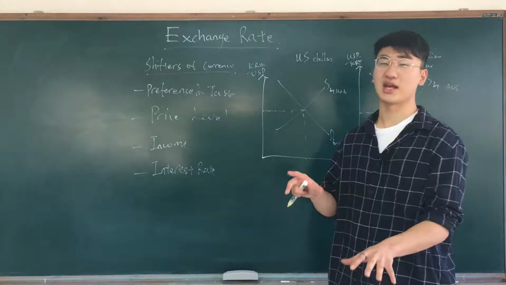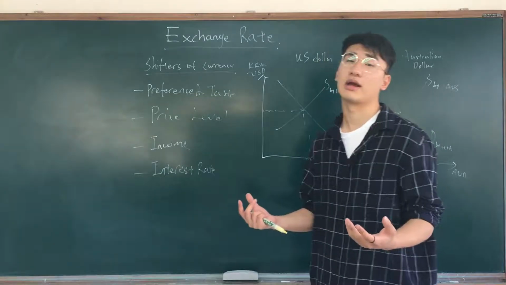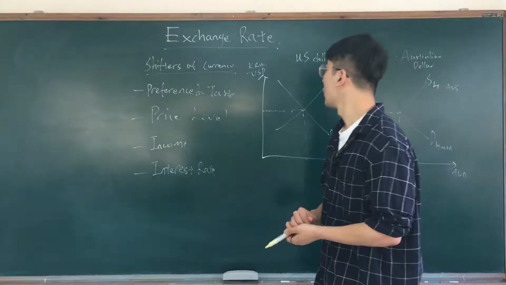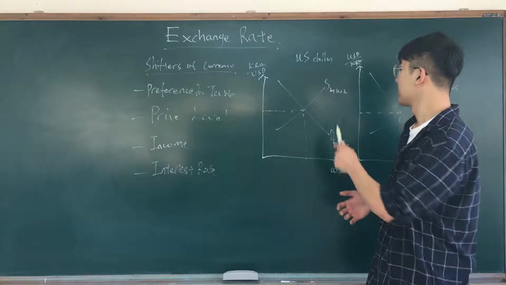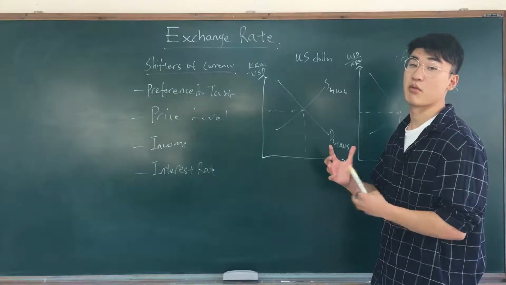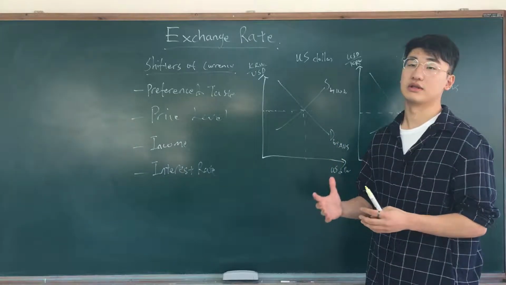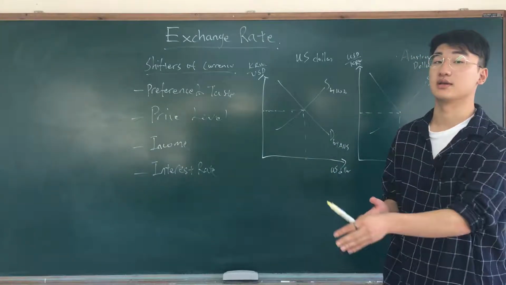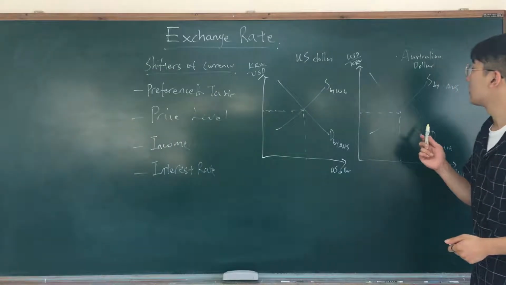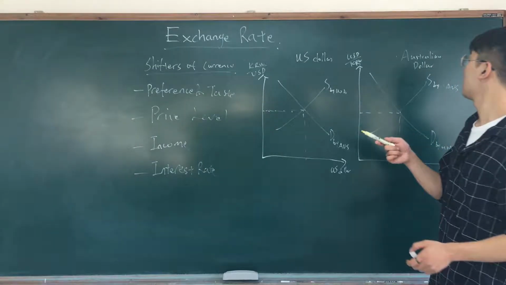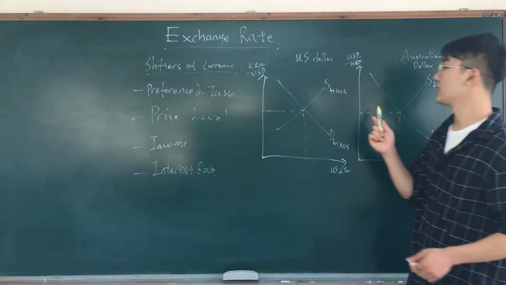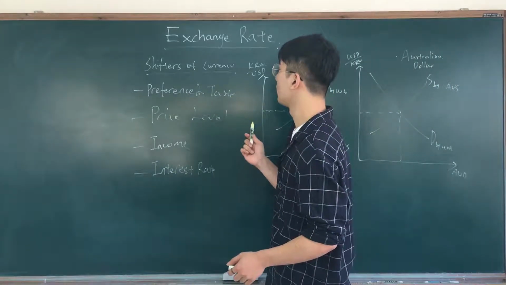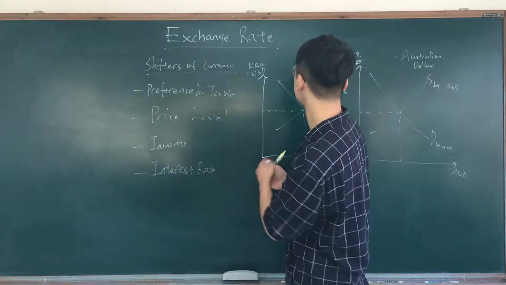Okay, so it shows a relationship between one currency and the other, and it's not that complicated because all you need to look at is how the market of exchange rate works, the market of the currency, how the demand of one currency relates to the supply of the other currency. Okay, so I brought up an example here, the relation between US dollars and Australian dollars. Okay, and there are four shifters that you need to know of that impact the exchange rate market.